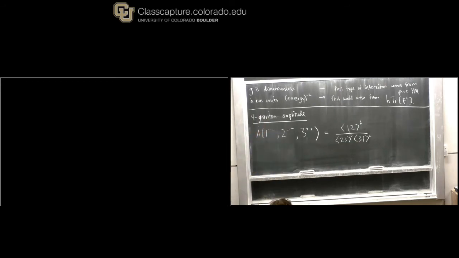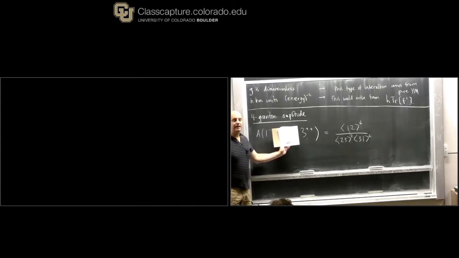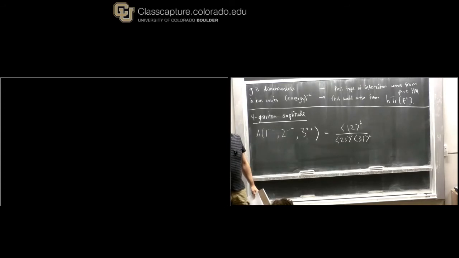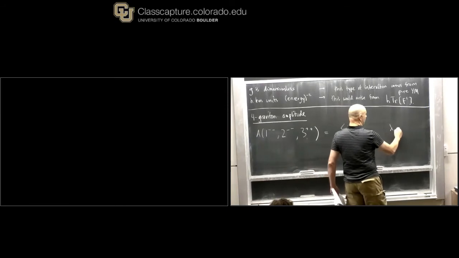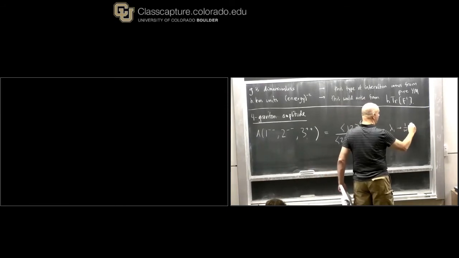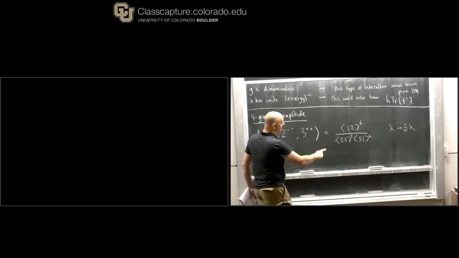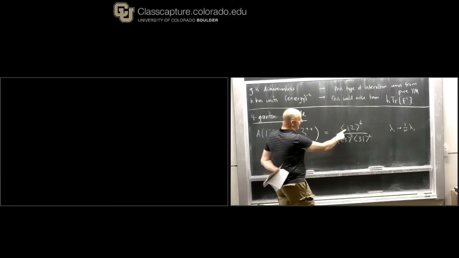Incidentally, there's no need for me to write the left-hand side of this formula. You can look at this formula and immediately use the little group scaling to deduce what the helicities of the particles are. So imagine we take, for example, lambda 1 to 1 over lambda 1. In this formula, well, we would get a factor.